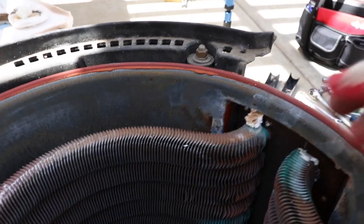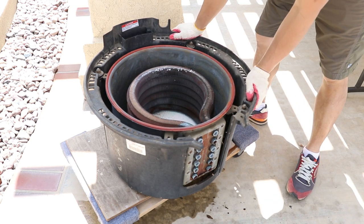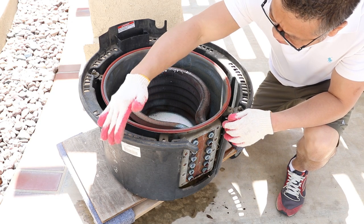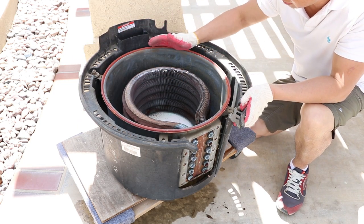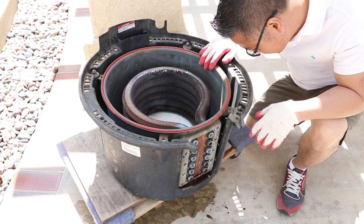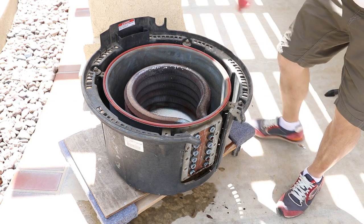Oh my god! I thought this was in bad shape, but I'm gonna vacuum all this. It looks like inside the combustion chamber, it's very clean. There's nothing in it. Perfect condition. However, between the frame right here, the cover right here, and the combustion chamber, there's a little space in between for insulation. There's a lot of snail and leaf and, I don't know, just a lot of stuff inside. So what I'm gonna do, I'm just gonna remove this combustion chamber out of here and then vacuum it inside, since I have this whole thing open.